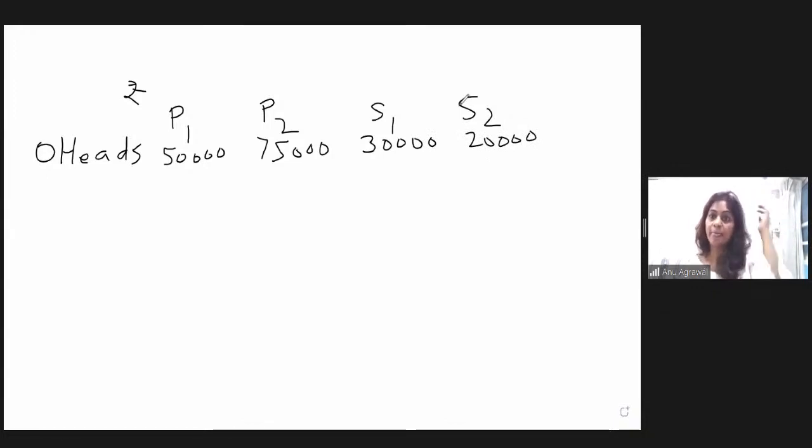Now these are the overheads I have analyzed and allocated. Let me see if anybody has doubt. Yes, ma'am, clear. Abhishek, what if product A and B both use the machine together? Yeah, they can use the machine together, but the question will have to tell me that both of them are using the machine together. It's a common machine. Then I'll have to divide it on the basis of number of hours. Right, Abhishek? So the information needs to be given. Right. Shivani, cost driver. You will understand this concept of cost driver when I will be teaching you activity-based costing. Right now, I'm not talking about cost driver.